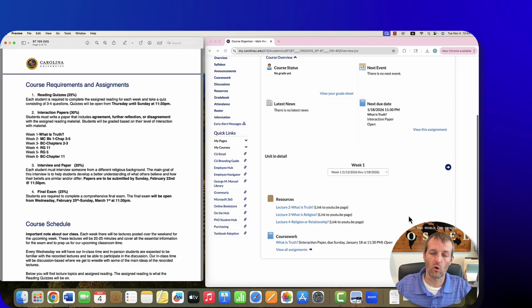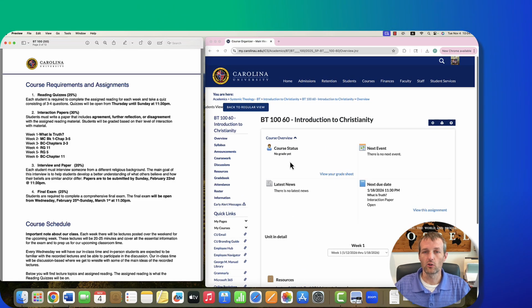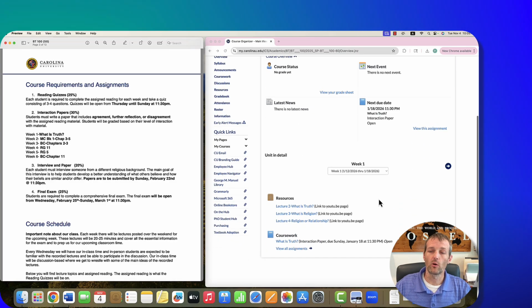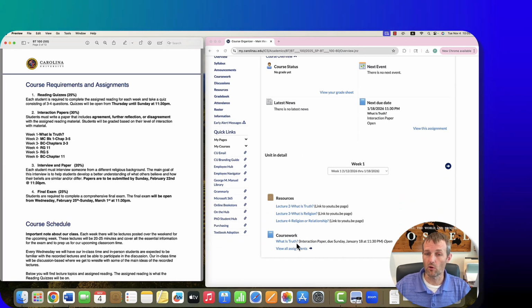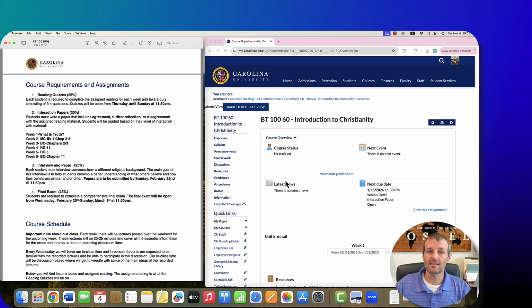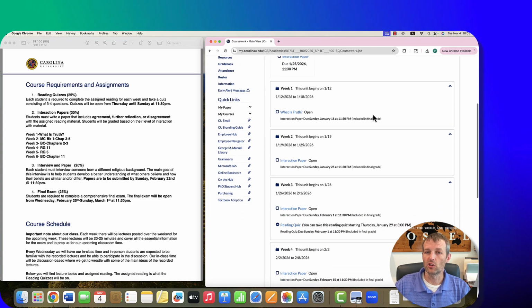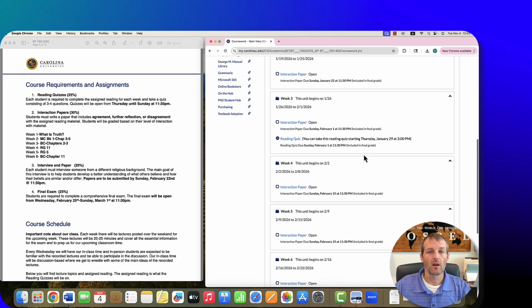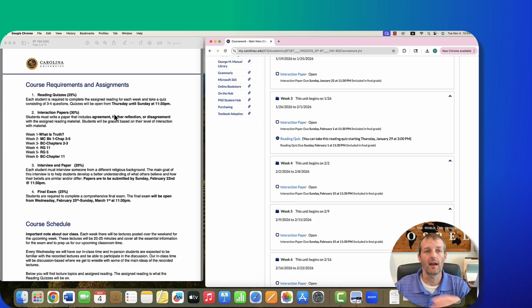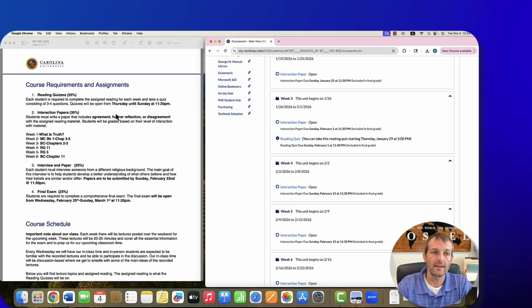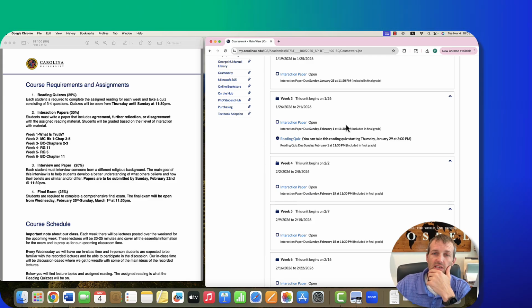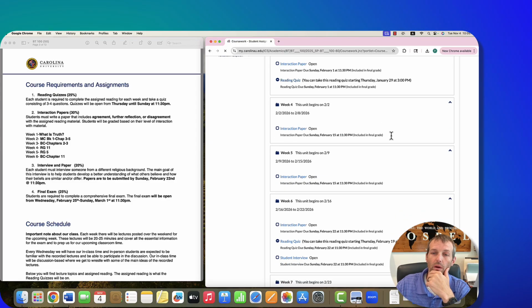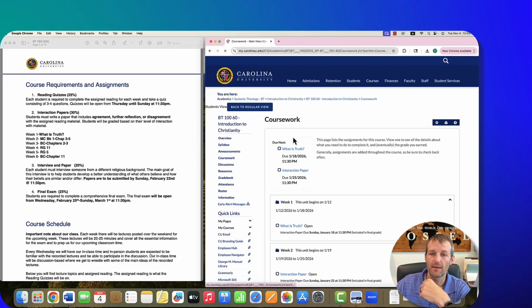You're going to be able to find your course requirements each week when you log in to a class. Right here on the overview page, it's going to show you at the bottom coursework. This is what is due this week. But if you want to access all the course work, you can click on coursework over here, and it's going to show you all of your assignments. You can click on it. You're going to notice something. As you see here on the left side of the screen, you've got very straight to the point instructions on the assignment. But each assignment, when you click on it, for example, reading quiz, it's going to give you that example here.